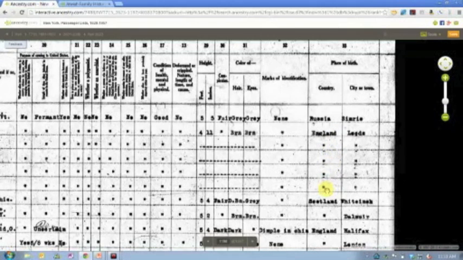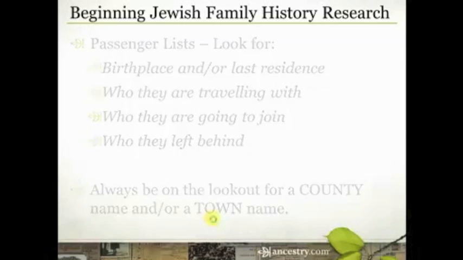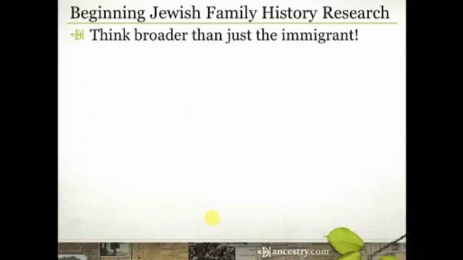And before they could save up the money in order to migrate to the United States or to Canada or to Australia. So this one piece of information here then provides us with the origin of the parents, or at least in this case, the mother in Russia. So pay close attention to those passenger lists. Again, what you're always looking for is a county or a town name in the old country that's going to help you get closer to records that might still exist.